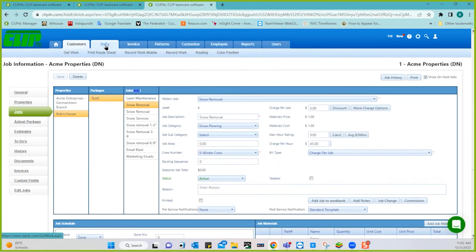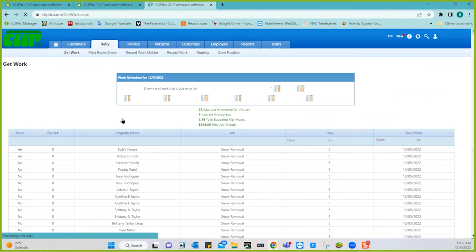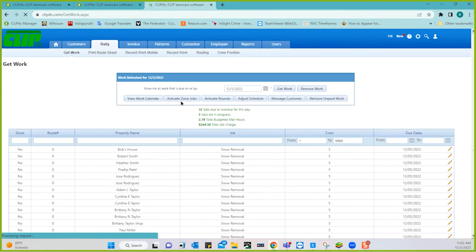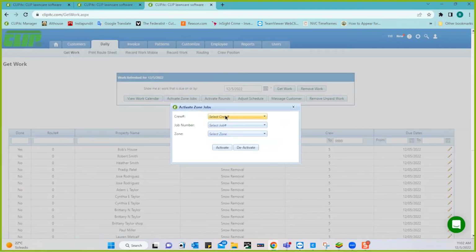When you're in daily, you come into the activate zone jobs option here. And you choose then based on crew or job number what it is you want to activate. And you hit activate and it pulls all of those jobs onto the schedule.